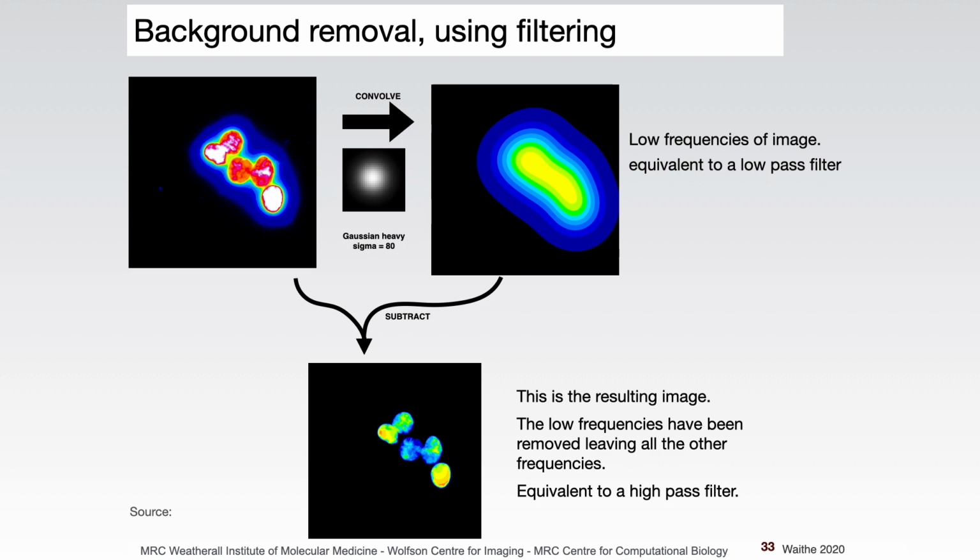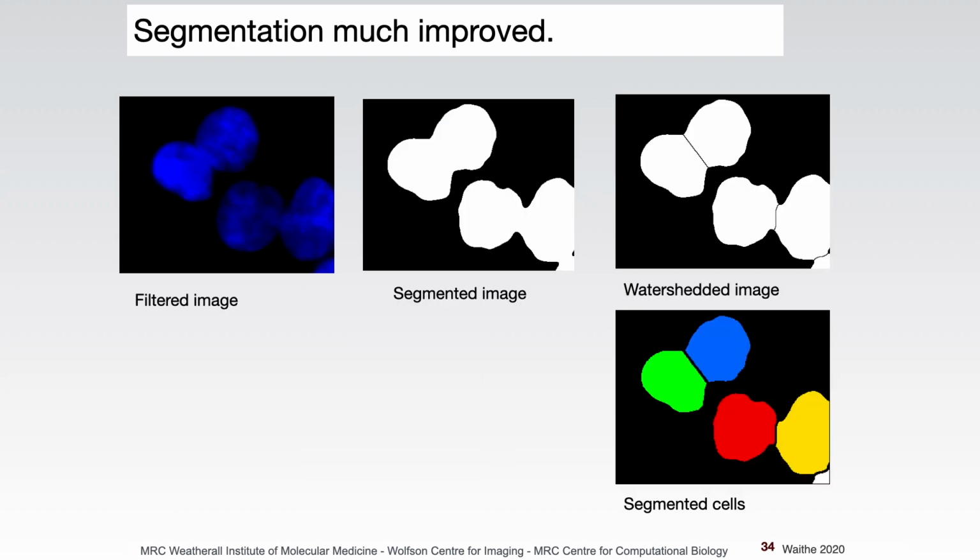Okay. So I should say, when we smoothed our image with this, we took a fresh copy of our input and then subtracted from that to get this. And then if we took the filtered high frequency component and then did our segmentation, then you find that actually it's worked a lot better. We've got nice delineation of each of our cells. Okay. So that's just to show you a nice way of processing an image using filtering, which helped us extract the kind of signal that we're interested in.